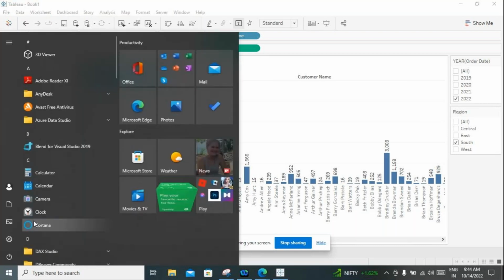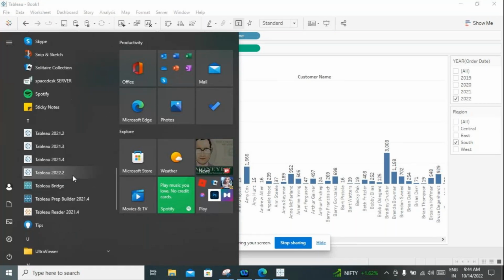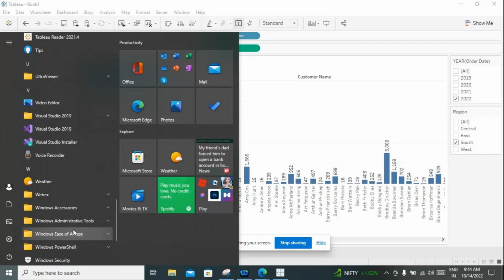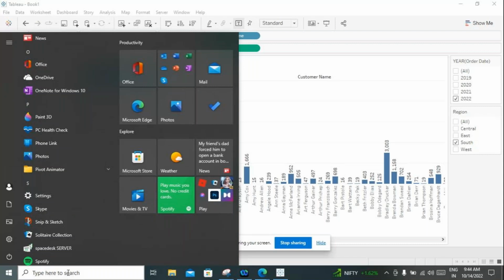The first question is, what are the different types of filters in Tableau? Before going into all the filter types, can anyone tell me what the different types of filters are?